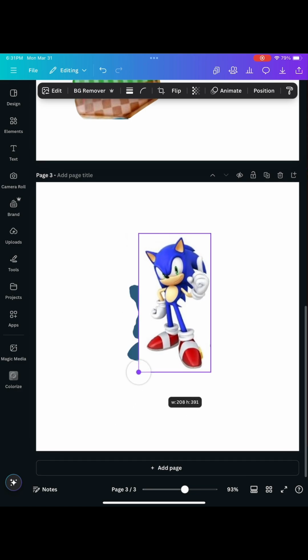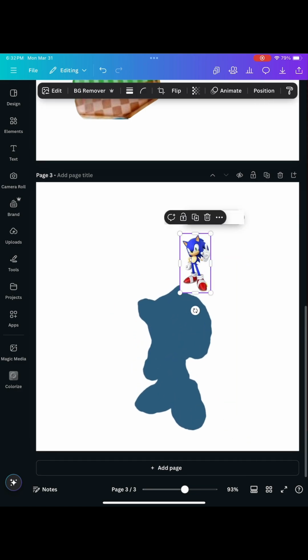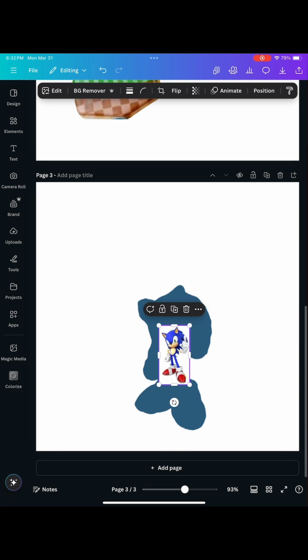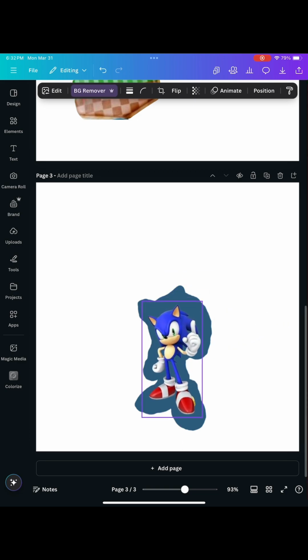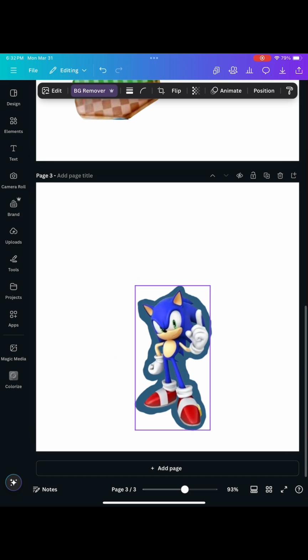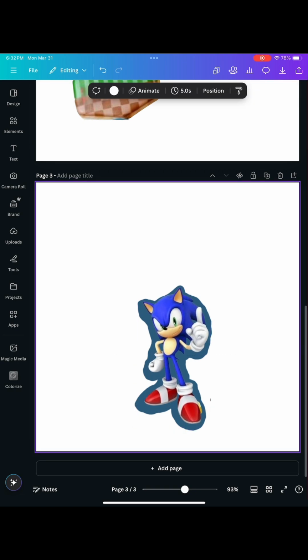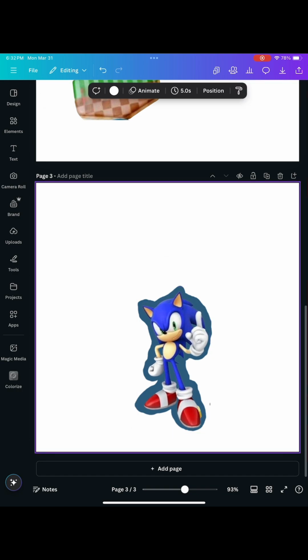And I'm just going to show you an example of how it's going to look. So that image of Sonic, I'm going to go ahead and remove that background using the background remover on Canva. And here I am just placing it to where you can see when I actually designed the cookie, this is what I'm going for. It'll still have the shape of Sonic, but the whole cookie will be sturdy and there won't be any super tiny or thin pieces that will be prone to break.